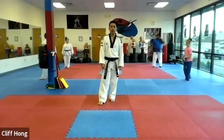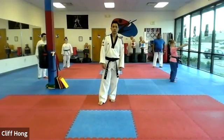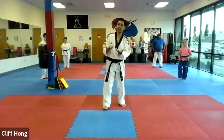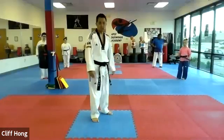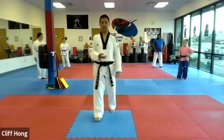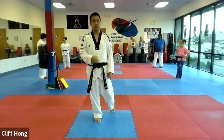Okay. Any questions? No questions? All right, questions here? Okay. Once again, it's a lot of detail, all right? It's not good enough anymore just to do the movements, okay? All of us here, with the exception of Patrick, are higher ranks, right? So the expectation is that you need to know it better, okay?